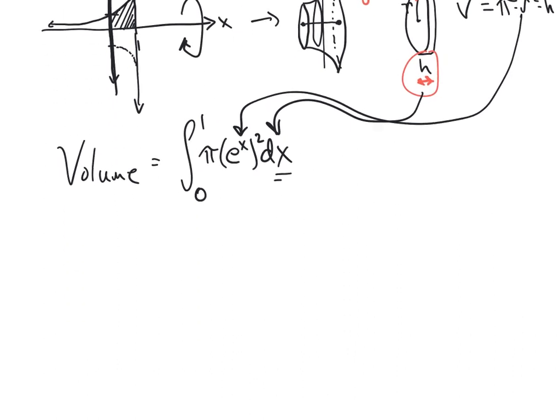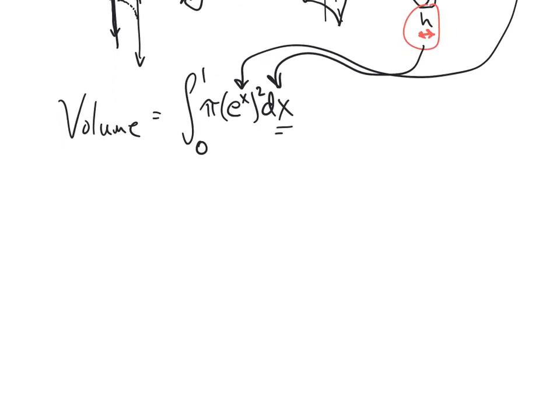And what I'd expect you guys to do then is be able to evaluate that definite integral. So please factor out the pi just to get it out of your hair. Remove the parentheses. E to the x squared is e to the 2x. Then integrate and take the antiderivative. Unfortunately, this one requires a u substitution because we don't have a rule for the integral of e to the 2x.